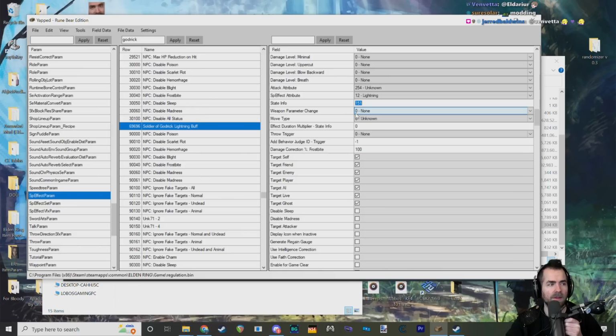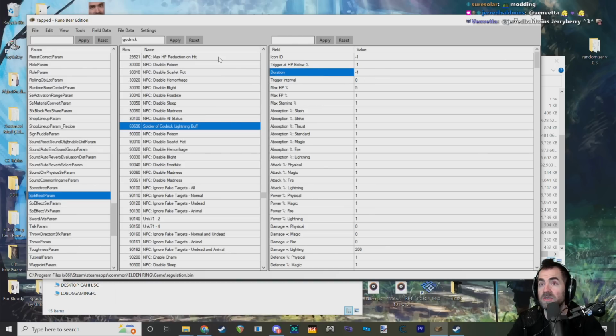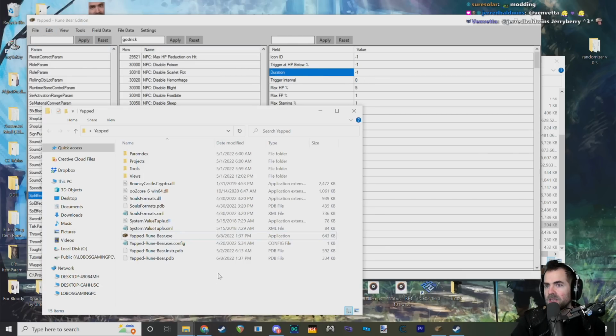Gotcha. Okay. I'm not 100% sure. Could it be the duration was changed? I think duration is -1, which Grim was saying should be no. Yep, that's right. Like infinite duration. Okay. Yeah, exactly. All right, so we made a save.